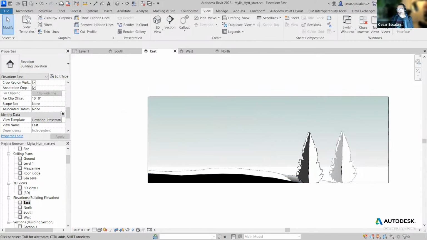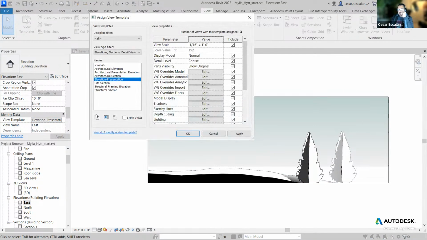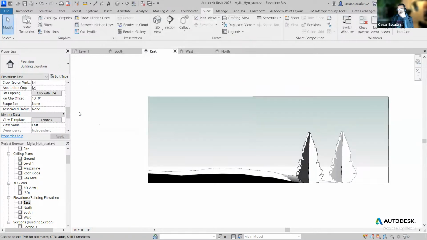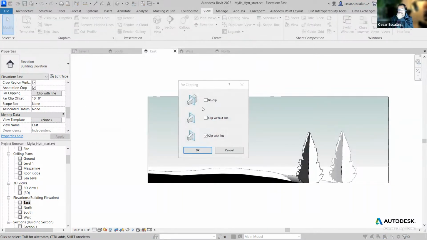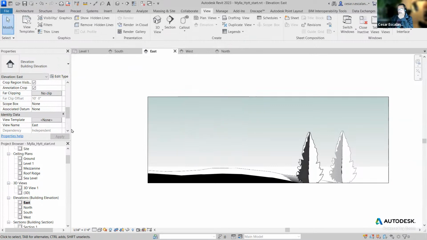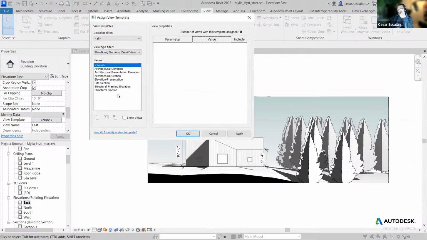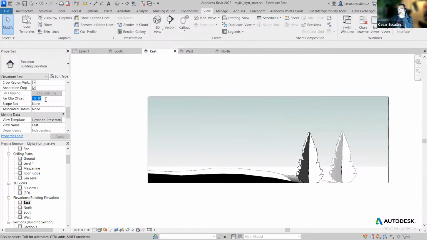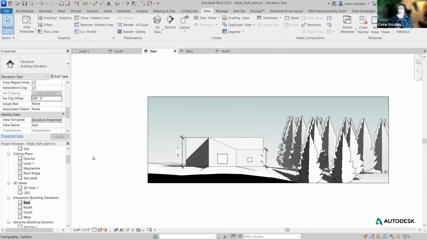So before I apply the template, I need to set this far clip offset to no clip, and then apply the template. The template has this clip on, so I just want to change this to 200 or 500.